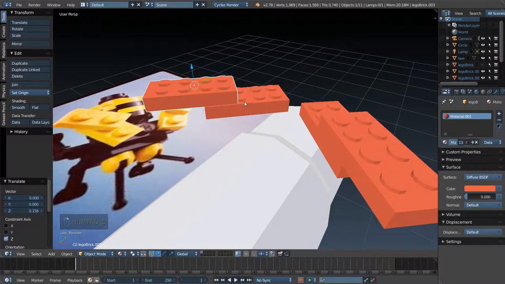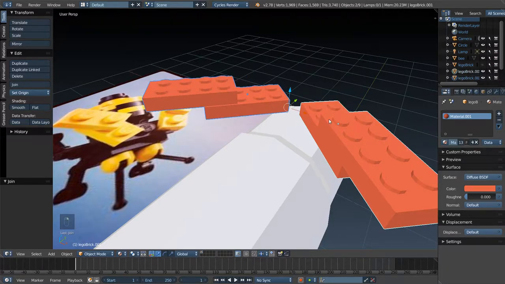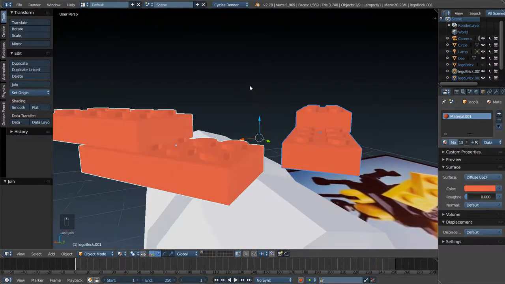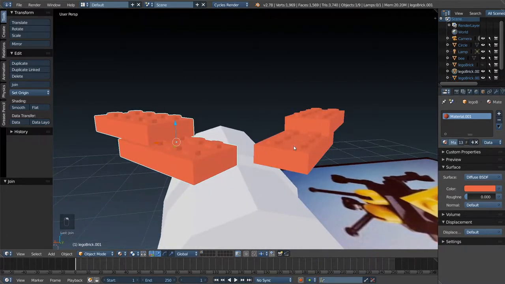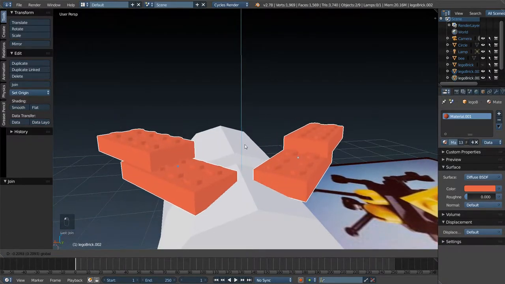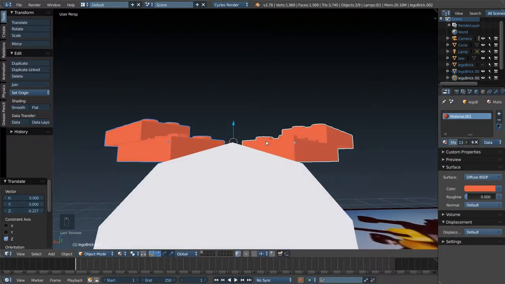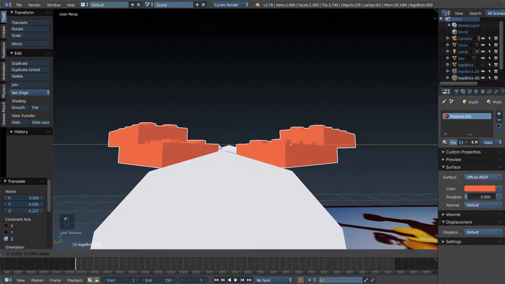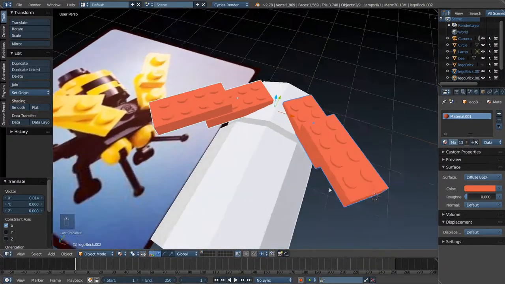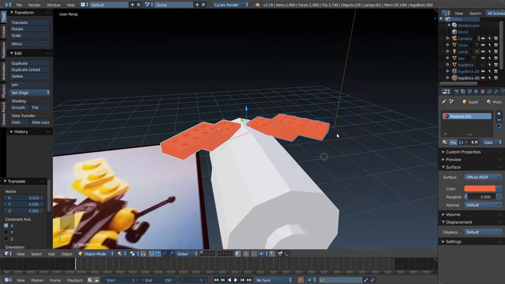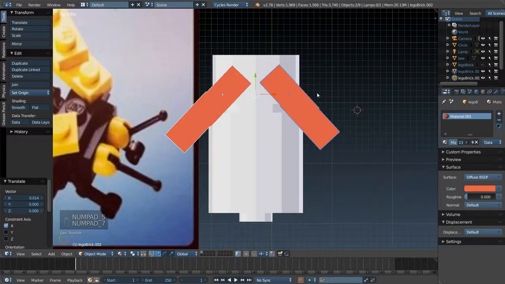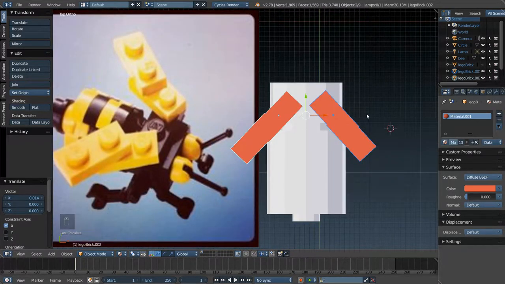Oh yeah, you can see it on the top left, it's called top ortho, which allows you to rotate an object or move it in only one, actually not in two directions, which is quite better than rotating in three directions, which is kind of hard to do. But in Blender it's easier, and also in orthographic mode it's easier.